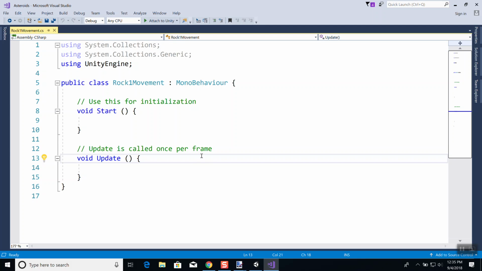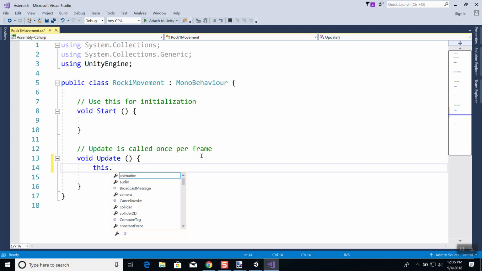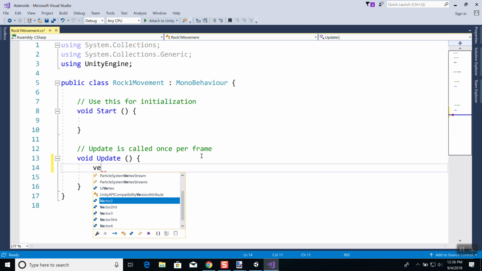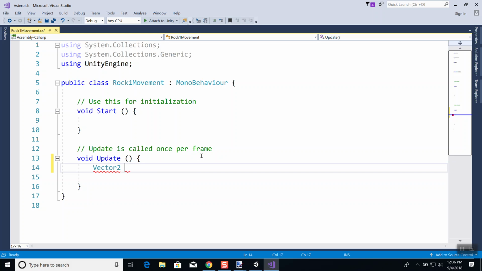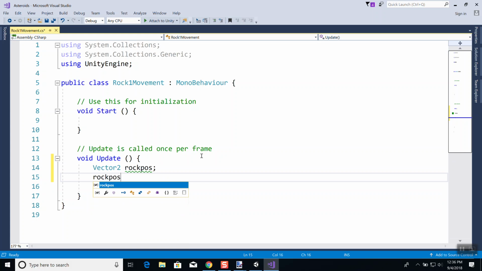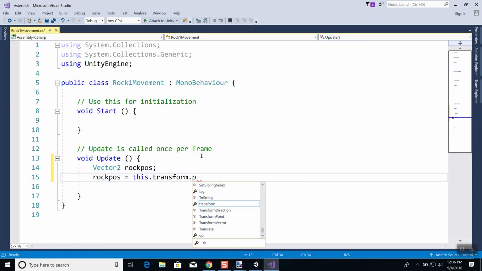Now again, the update is where we want to go to start the movement of it. If I say Vector2 and then rockPosition, then I'll say rockPosition is equal to this.transform.position.